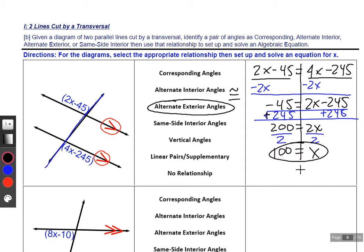And so for the top angle, we have 2x minus 45. That will turn into 2 times 100 minus 45, and so we have 155 degrees for this top angle. On the bottom, we have 4 times 100 minus 245. Oh, look at that. It's going to be 155 degrees.